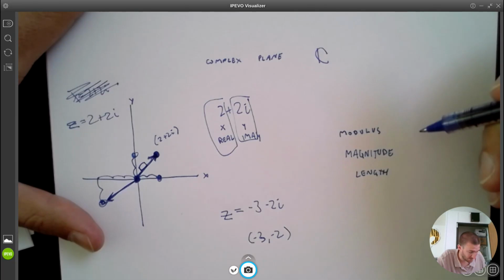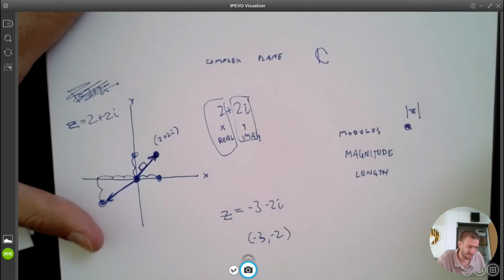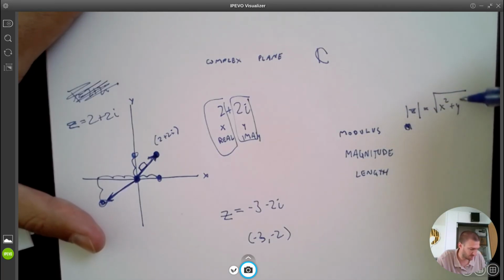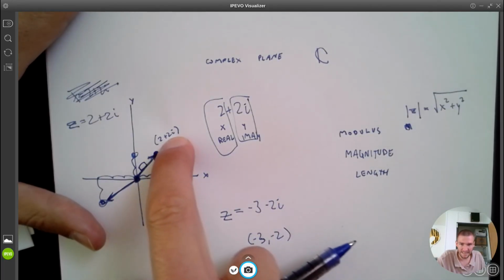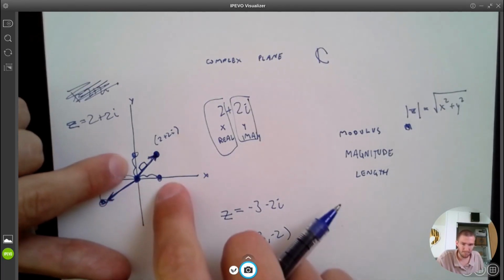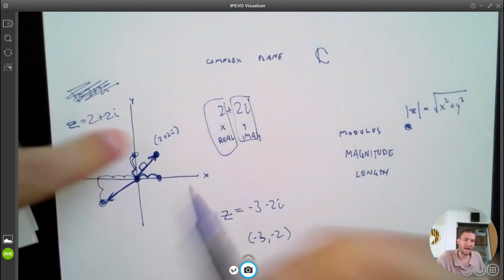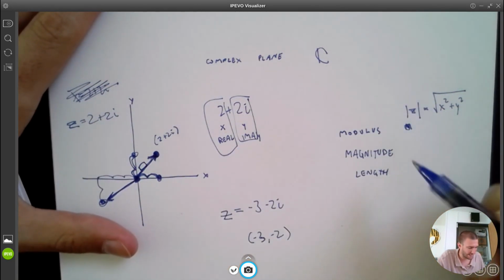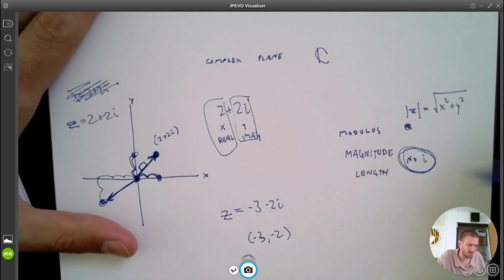The distance formula, as always, a lot of times it'll be written like modulus like this. They'll even write it like this, the magnitude kind of notation, and it's the square root of x squared plus y squared, as always. The only thing weird about doing this is that we do have an i in here, but when it comes to plotting it, we've gone 2 and 2. We haven't actually gone i, and so we're not going to include the i in the modulus. So it's like magnitude and make sure that you do no i.